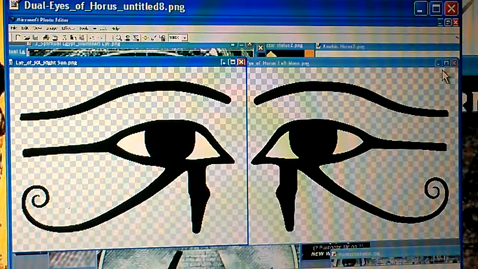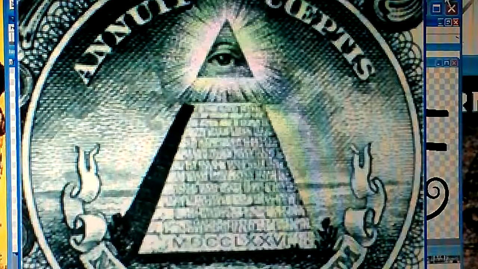Now, this is just a couple of facts that one needs to understand, that when we look at these eyes here, to understand what does it mean to have the eyes open and what's the significance of each eye. Briefly, let's touch on the left eye, because the left eye, I think, is what you see on the back of the $1 bill, right? This left eye, the stolen left eye of Kheru, which his evil uncle, right, stole from him, ripped out his eye in this battle, this ancient Egyptian battle of good and evil, right, which corresponds to the fratricide or brother versus brother that we see in Moses' first book, the book of Genesis, the Cain and Abel story.